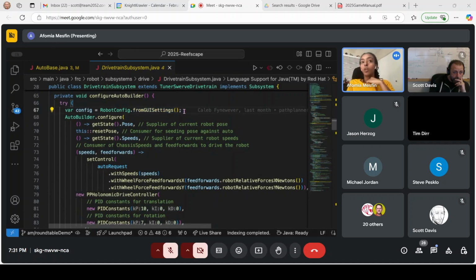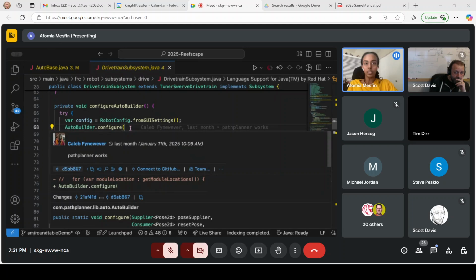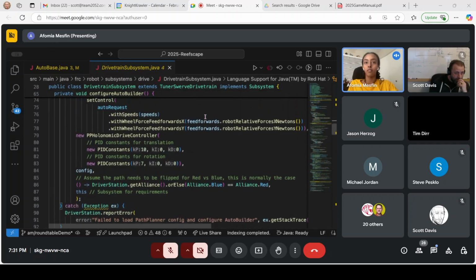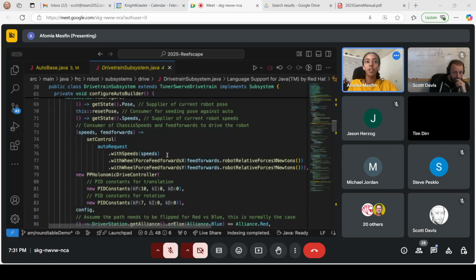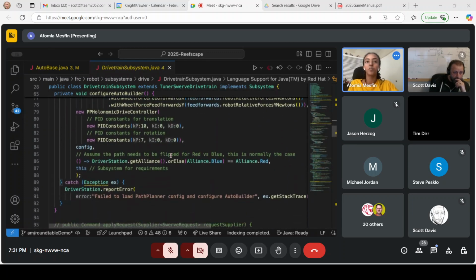But at the same time, if you wanted to manually write those configs out, perhaps in your constants class, you could do that too. But it's a bit easier to just input them within the GUI. So that's what this is. This AutoBuilder.configure, if you are using PathPlanner at all, you will need it. There's a lot of examples of how to implement it for different types of drivetrains up on the source code for 3015 Ranger Robotics. So if you need help with that, they have a lot of different types of examples. But I just want to show how PathPlanner is actually driving your robot.